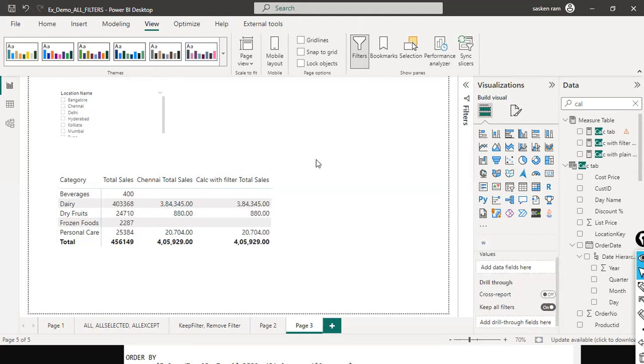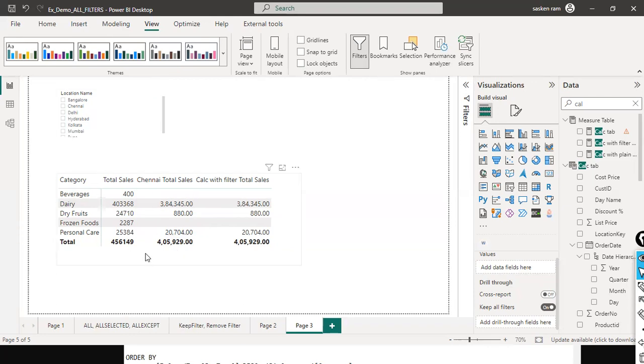Okay. So now you understood the purpose of the calculate function. In this example, the calculate function simply overrides the filter context, but it is applying the internal filters.